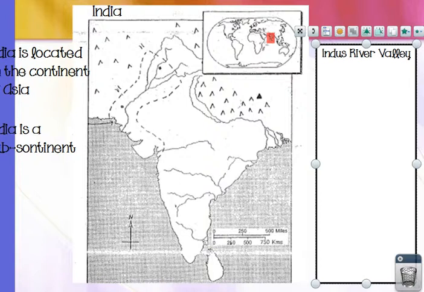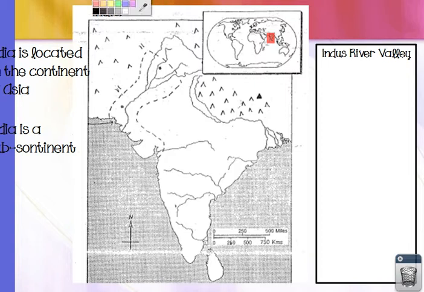Since the first thing that we talked about was the geographical feature that separated India from the rest of the continent of Asia, being mountains, the first thing you're going to need is purple, and we're going to mark these mountains here in purple. You can see that I've got these mountains marked. These are going to be labeled the Hindu Kush Mountains.